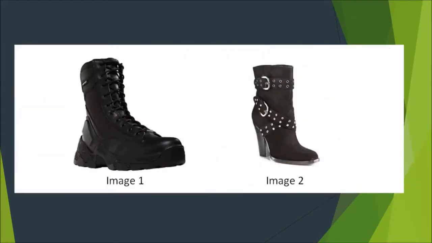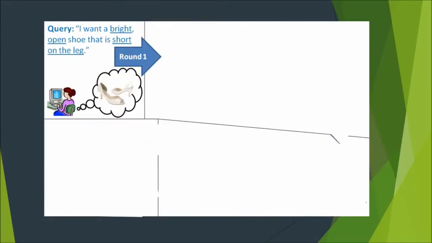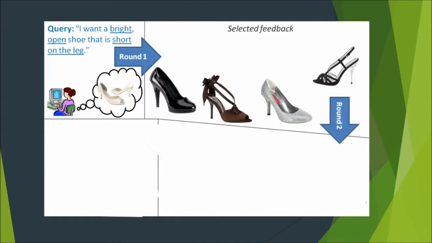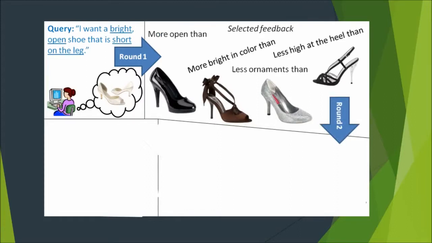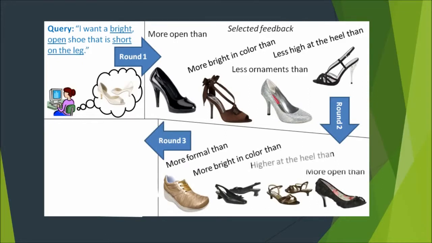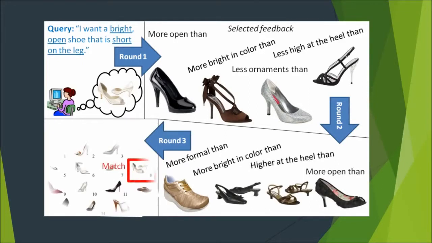The basic idea of WhittleSearch is that given two images, you can compare them using a ranking function, such as heel height. Expanding on this idea, you can create a spectrum of shoes sorted by heel height. We can expand this idea even further. After performing an initial query, we can refine a search by selecting from the initial pool of results, providing comparative feedback on specific attributes, and then iteratively whittle away results until we find our target. Think about it like a binary search for shoes.